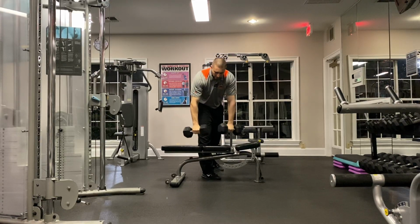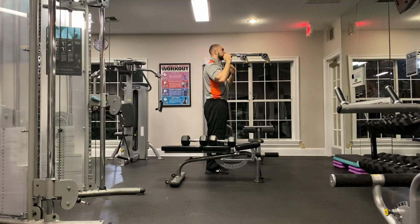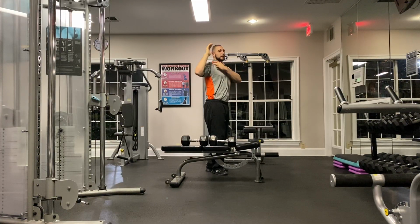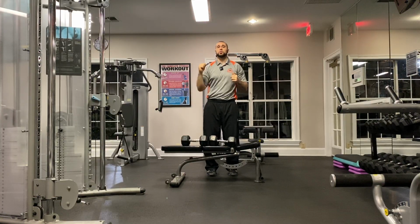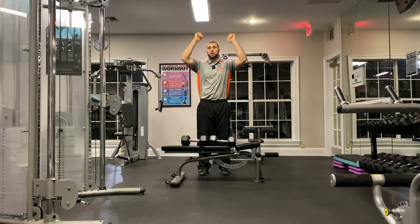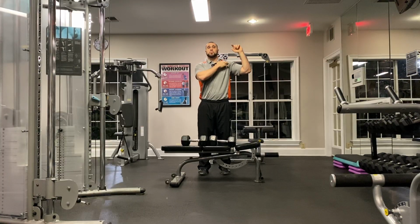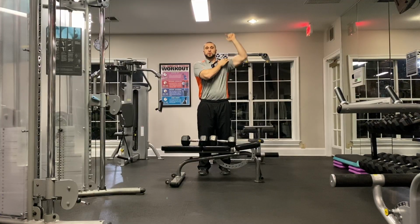A couple things to also note. One of the other main mistakes I see is when people do a shoulder press, they just shrug their shoulders up, right? They're just shrugging their shoulders up and down. Try to think about keeping that shoulder down away from your ear more and using this shoulder to press it above your head. Don't think about shrugging your shoulder up. That usually happens when people either go too heavy or they're too tired. They just want to shrug it up. Keep your shoulders down. Think about bringing this part of your shoulder to your ear, not by shrugging, but just think about this is where this is going, right? That will let you use the intended muscle during this exercise, okay?